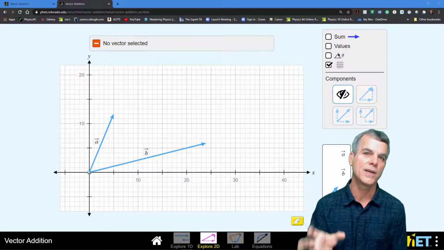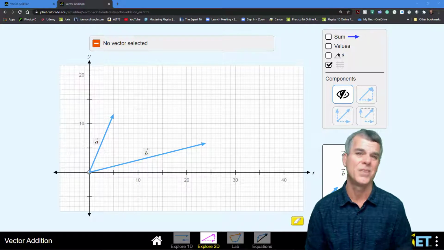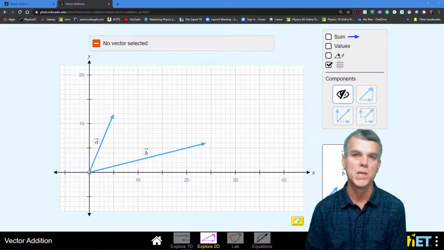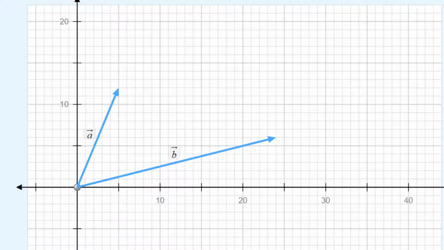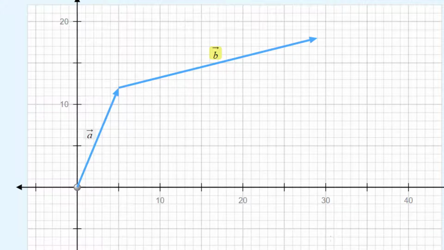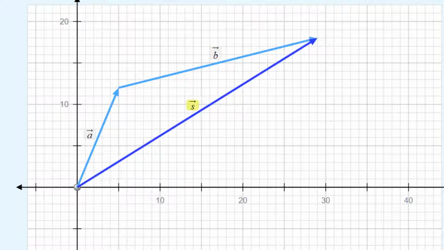Let's take a look at adding two vectors together graphically using the tail to tip method, and that'll help illustrate for us how you add vectors together by using components. I've got two vectors, A and B. Remember, with the tail to tip method, you start with one vector. Here I'll start with vector A. You draw it to the correct length and in the correct direction. And then the next vector, vector B, we draw starting at the tip of vector A. And then the sum always starts at the tail of the first vector and ends at the tip of the second vector if you're adding two vectors. In this case, you can see the sum starts at the tail of vector A and ends at the tip of vector B. This is how you would add vectors together graphically. It's a great way of double checking your result.